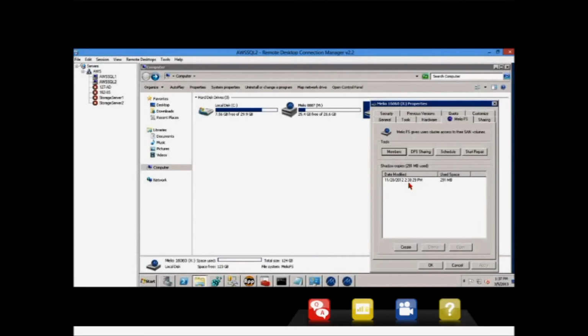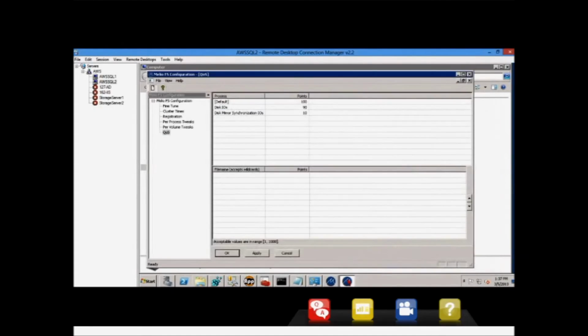Once the snapshot's created, it's in the file system itself, so it can be accessed by any of your EC2 instances. It doesn't have to be the server that created it. It can also be exported as an SMB share to servers outside of the cluster that you want to give access to any of the data within that snapshot. Any backup software that supports third-party VSS providers will be compatible with our VSS provider. The file system, as I mentioned earlier, also has quality of service components. These allow you to set minimum bandwidth guarantees at either an application, file, or directory level.